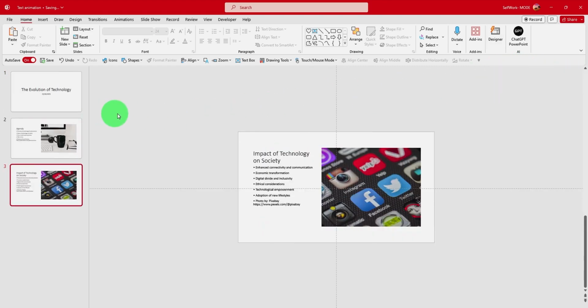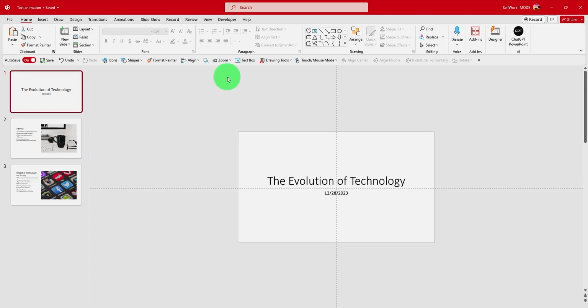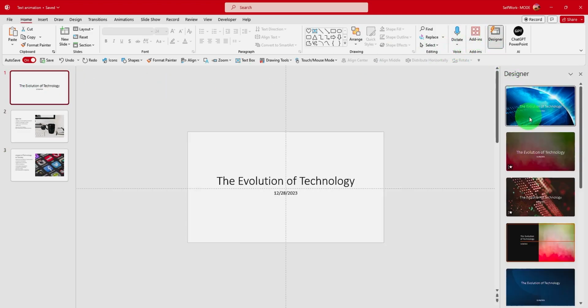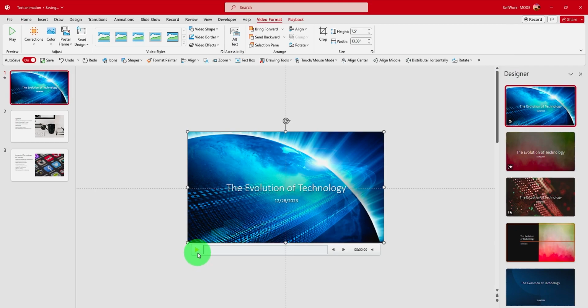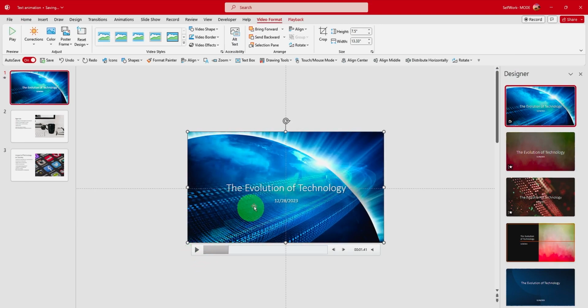And the great tip here is that you can use ChatGPT to create slides for you if you just want a fast presentation. Of course, this looks very simple. Well, what you can do is go to Designer here, and look, it even added a video, if I'm not mistaken. So this looks really great.